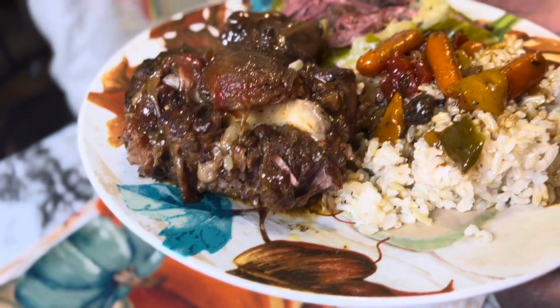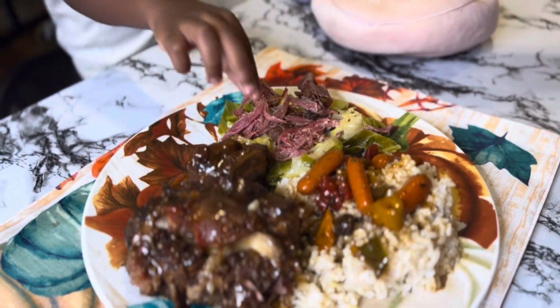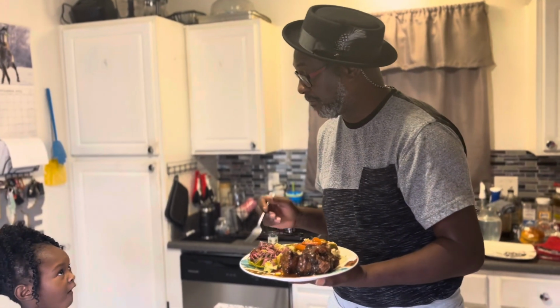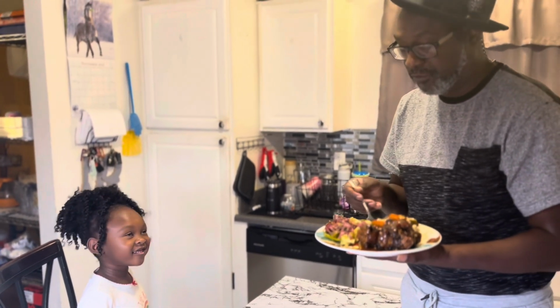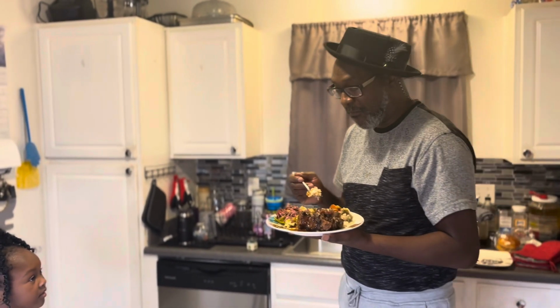But them was good. You want to taste? Yeah. What you want to taste? Get it. These oxtails ain't no joke. Now if they good, tell the people, Mama. It's good. Y'all heard it right there. If that ain't convincing, I don't know what to tell you.